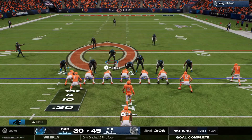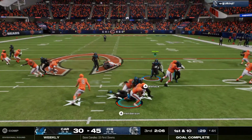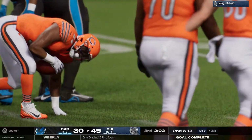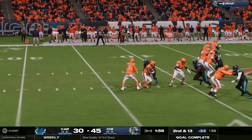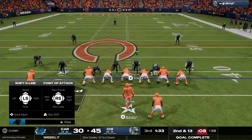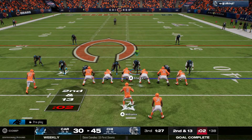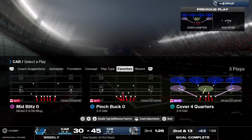3 tight ends in the game to start the drive. Drive will start on the ground. And he is going to be stuffed well behind the line of scrimmage. That play going absolutely nowhere. Well, they try to get the run game started here early on this drive, Mike, and they're just going to have to do a better job up front. There's really nowhere for this ball carrier to go. You never want to lose yards on 1st down, but that's exactly the case here. The Bears will use one of their timeouts here.